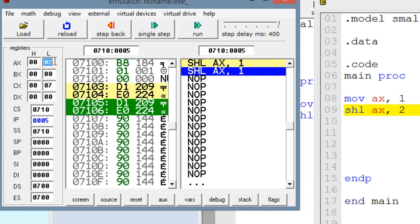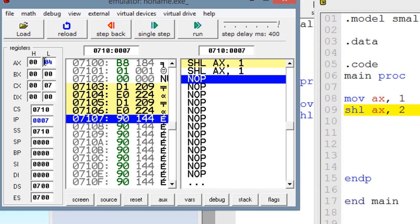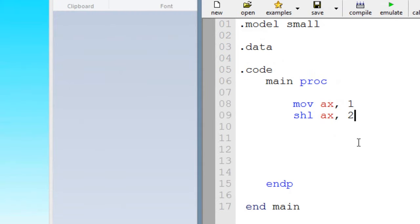I'm gonna hit single step, and now, as you can see, AX has a value of 4 now. So that's pretty cool, right? So that's pretty much it. That's how that works.